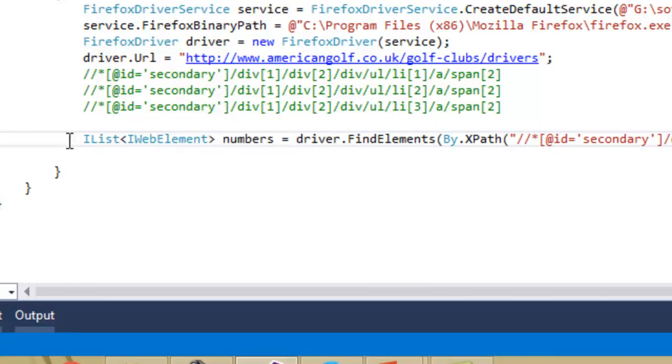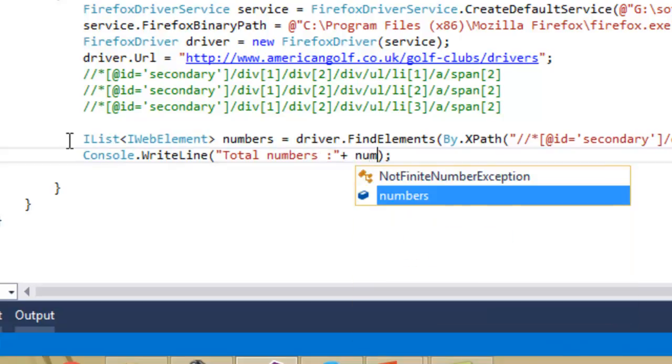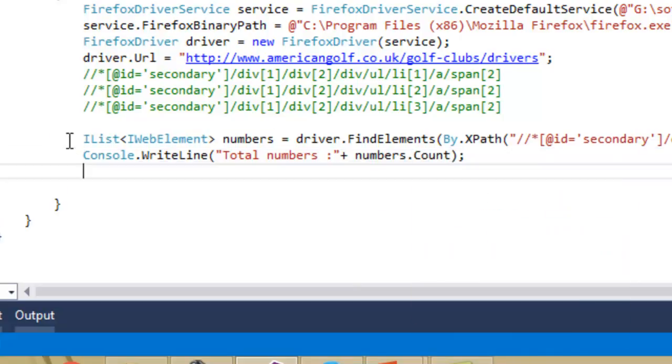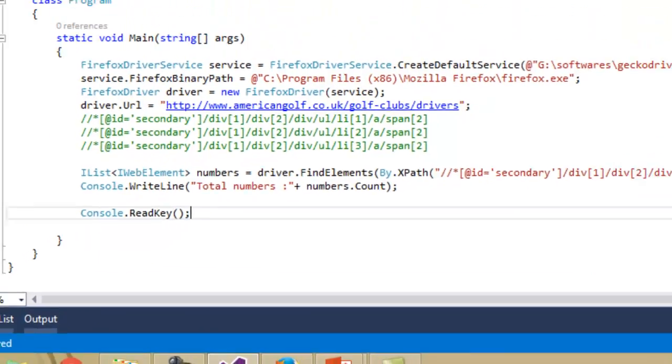Say numbers, and then I'll check how many numbers there are, that is numbers.Count. Then I'll write Console.ReadKey and run my code.